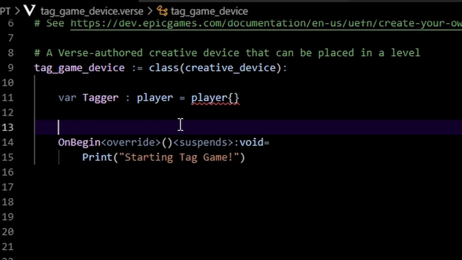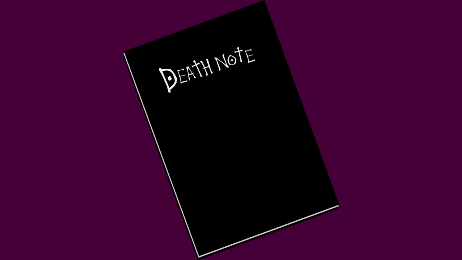We can do this using optionals. Optionals are just things that can either hold false, which means nothing, or they can hold another type. In this case, we want to hold a player type. Now, the way optionals can help us here is at the beginning of the game, we can set a tagger to hold nothing. We can create a variable that holds no tagger, no player at the beginning. Then we can set that tagger optional variable to the player that we have assigned as the tagger.